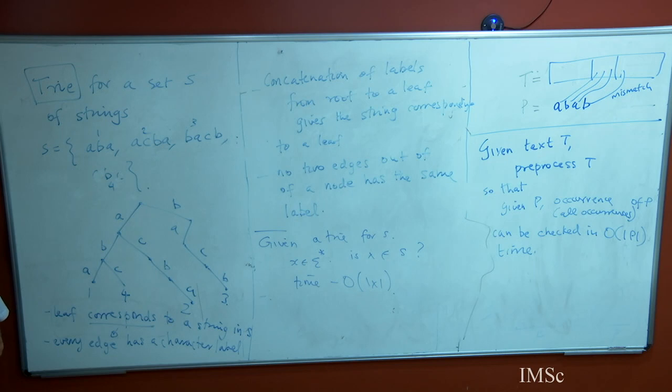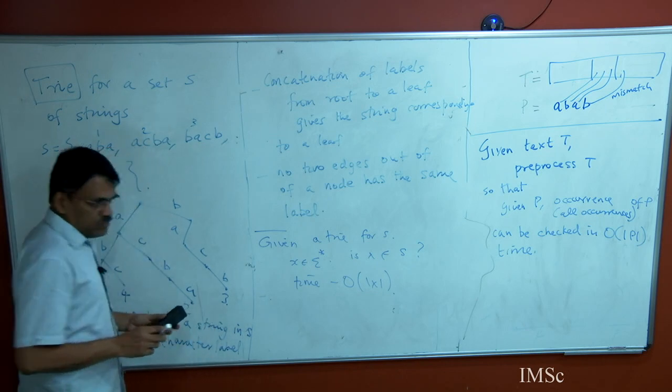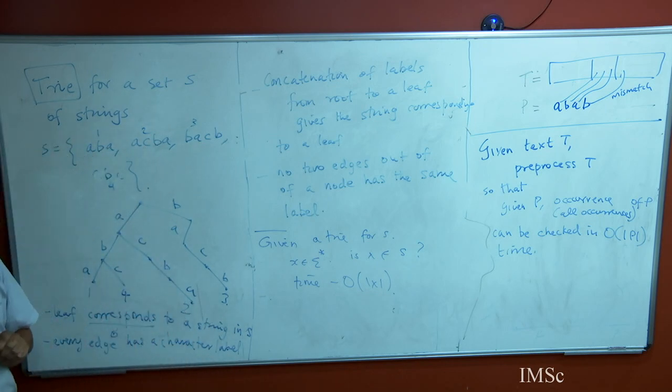These set of strings are basically the substrings. For the main string, at this point I just said trie for some arbitrary set. I haven't told you what a suffix tree is, and that's what you are getting to. The time is the length of that string, because if it's not there, then I stop, right, and I can say no, the string doesn't exist. And if it was there, then I will continue.